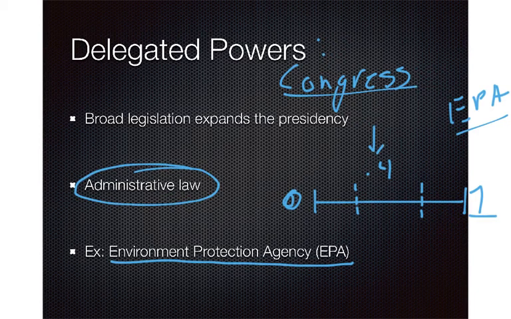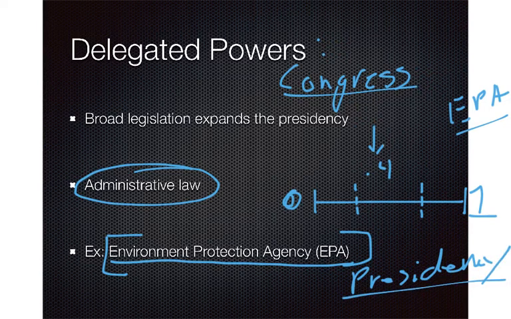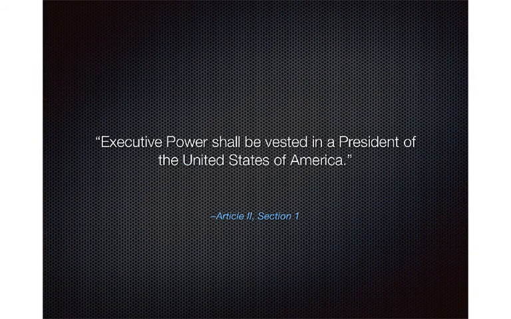And this is a chance for the presidency because all of these agencies are part of the institutional presidency. And this gives the presidency the opportunity to potentially reach down and, without consulting Congress, say, change this number. Right? So that's a delegated power. Now the final kind, vested and inherent, comes from a unique reading of Article 2, Section 1 of the Constitution. Right here it says, quote, executive power shall be vested in the President of the United States of America.